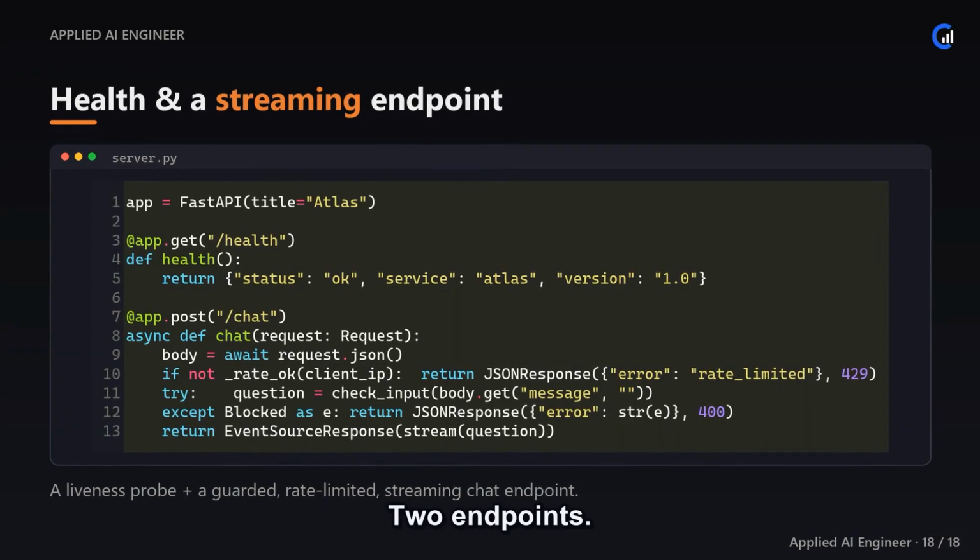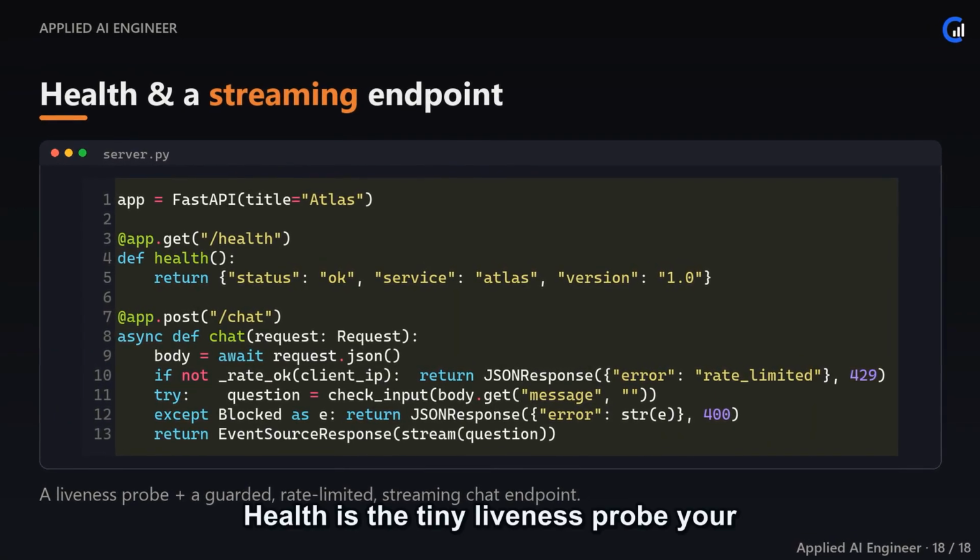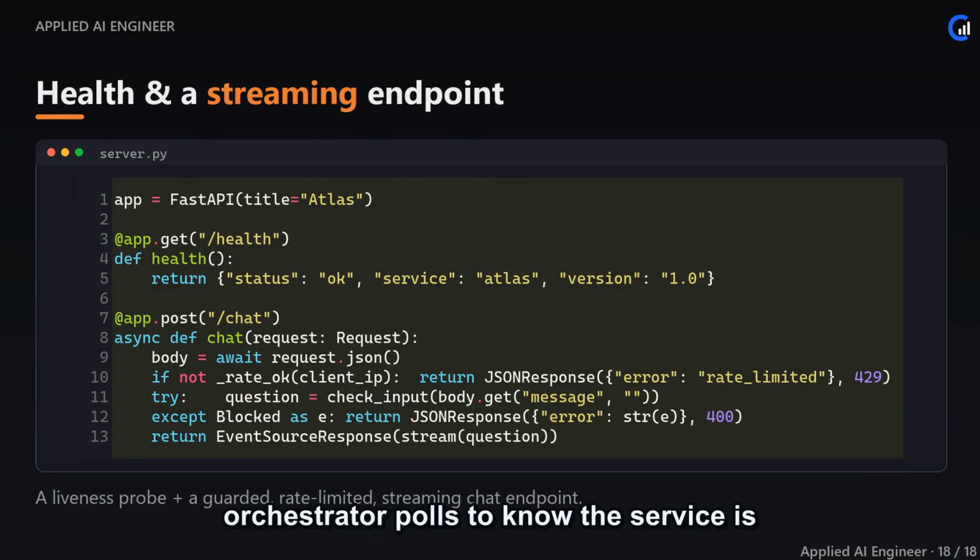Two endpoints. Health is the tiny liveness probe your orchestrator polls to know the service is alive, boring and essential. Chat does the real work, it rate limits the caller, runs the guardrail gate, and on success returns a streaming response. Notice how the guardrails and rate limiter sit at the very edge before any expensive work happens.